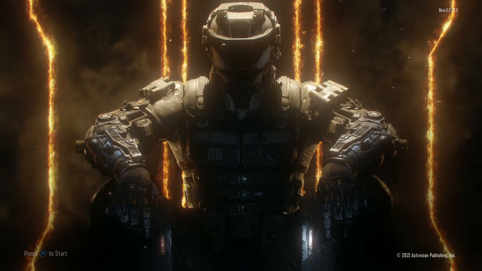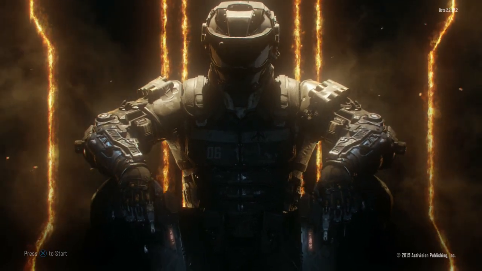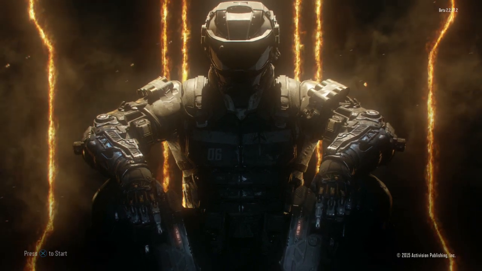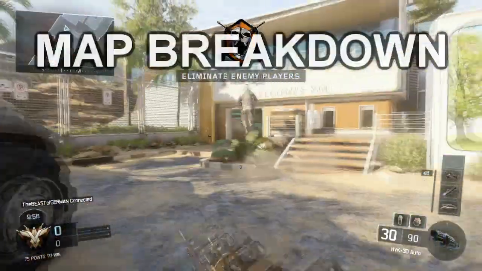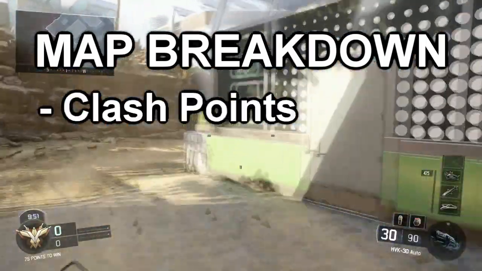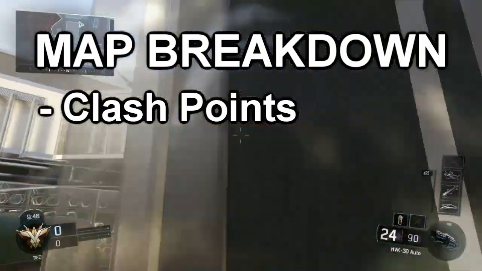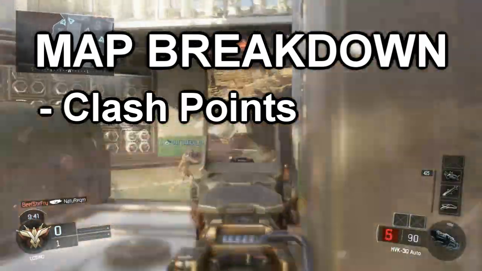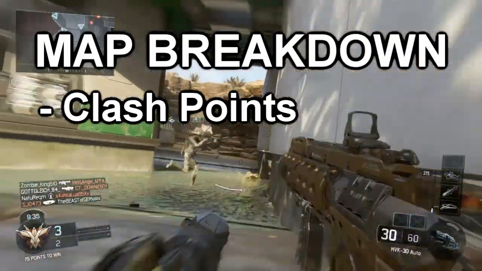The Call of Duty Black Ops 3 full release is coming soon. But I'm sitting on a whole load of beta footage that I'm itching to use. Instead of showing you another gameplay video, I thought I'd do something a bit different: go into the maps a little bit more and do a map breakdown. By that I mean we'll look at any clash points, like at the start of a game, where people are going to clash, or if there are going to be any campers. Call of Duty nowadays is pretty good at getting rid of camping spots, but there are a few areas you should still be aware of.